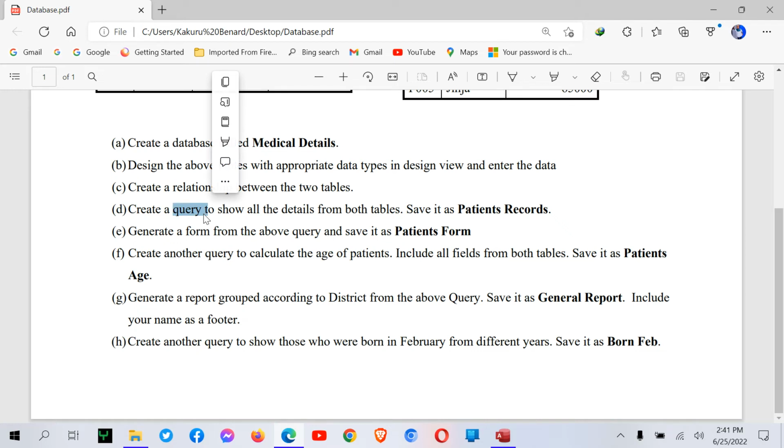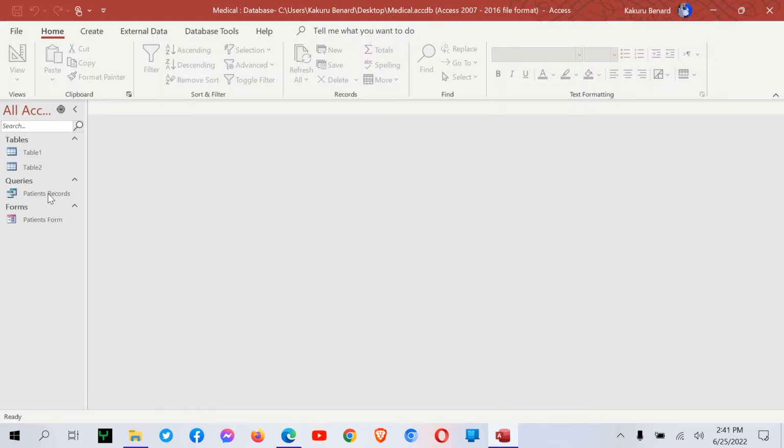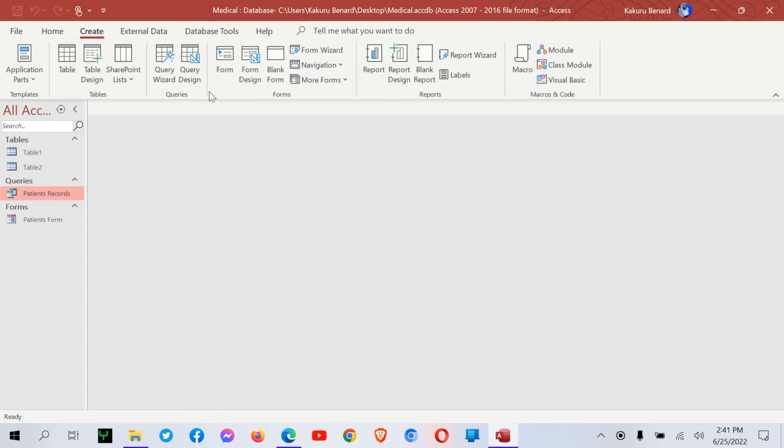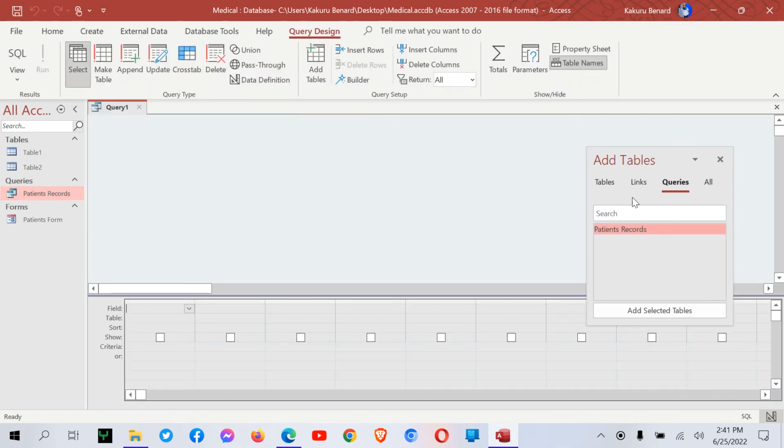Or if you want, you can create a new query by adding fields from scratch. Alternatively, we can use this existing query and we rename it. Okay. So for now, let's create a new query, query design.